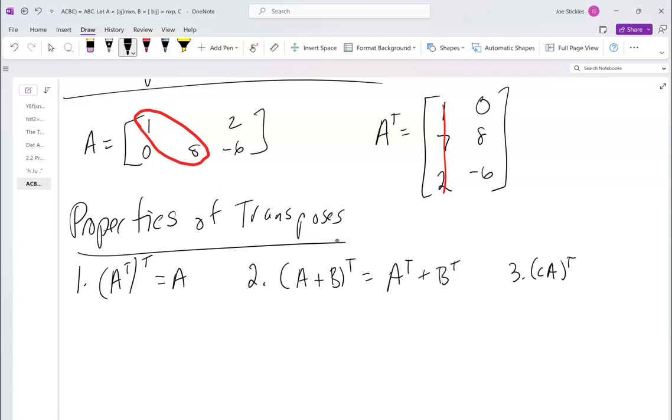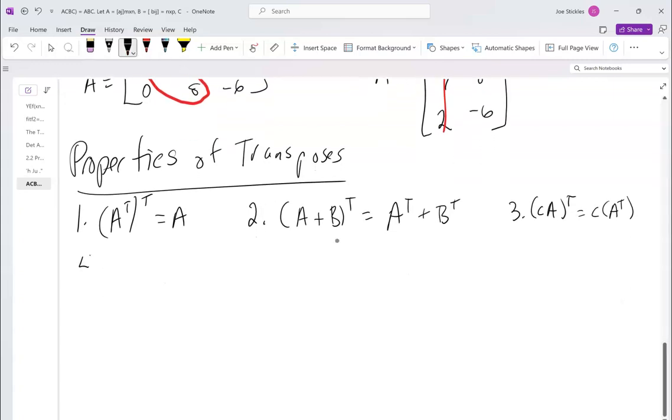How about this one? This one says multiply the scalar through everything and then flip. What do you think you could do instead? Flip it and then just multiply the scalar through, right? So I can move that scalar out in front like that. I don't need the parentheses on the right-hand side. But that makes sense, doesn't it? Those all make sense, I think, if you think about them. When you add, you're just matching entries up, so it doesn't matter if you flip first or not. You're going to get to the same place. This one, you're just running a number through all of the entries. Does it matter if you flip first or not? No.